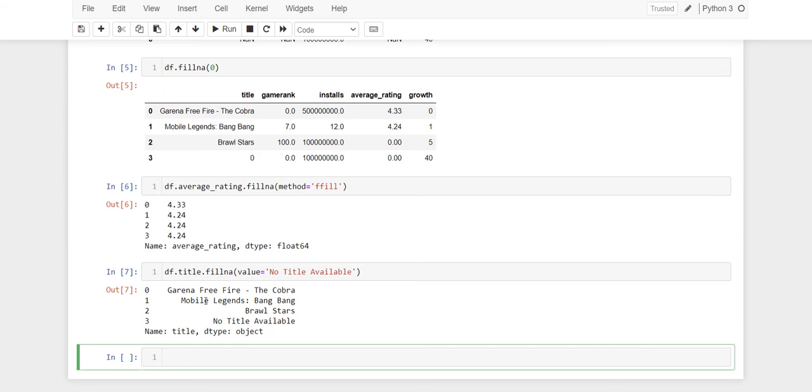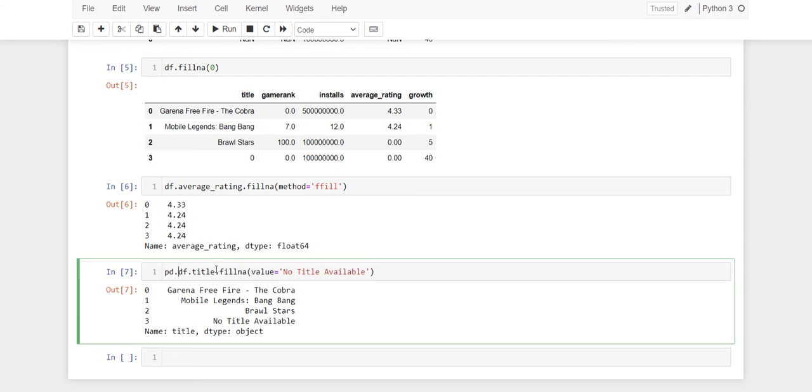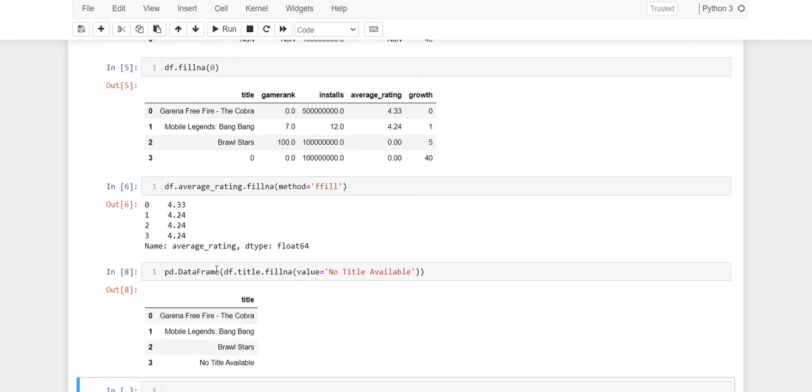And as you can see here, we have Garena, Mobile Legends, Brawl Stars, and the last one would be no title available. If I want to make this look a little prettier, I can write the following. And as you can see here, instead of the value 0, you have no title available.